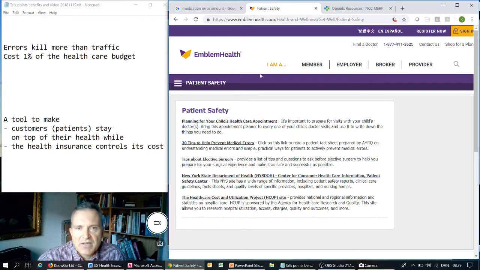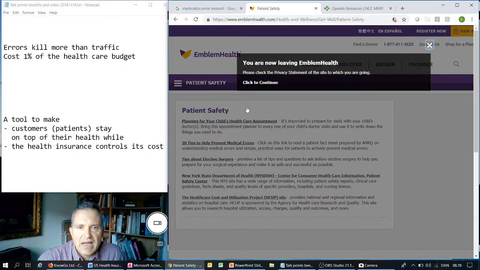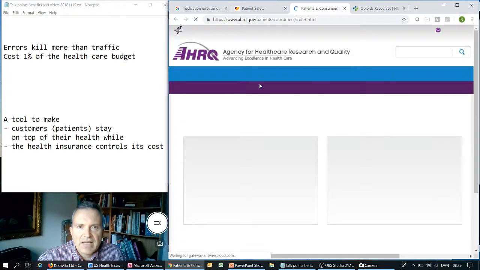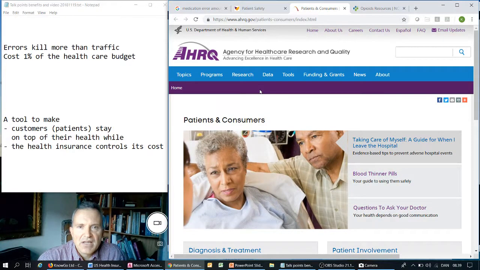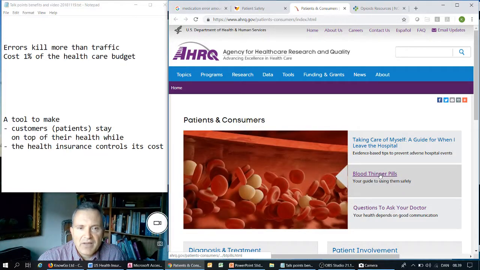For instance, on this health insurance website, there's a list of tips to help prevent medication errors. And if you click the link, you will get to the Agency for Healthcare Research and Quality. And if you click any of it, already there you have to know what your problems might be.